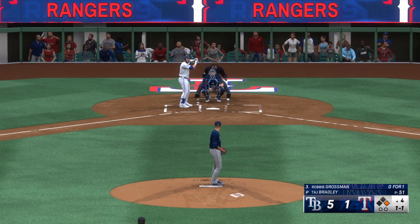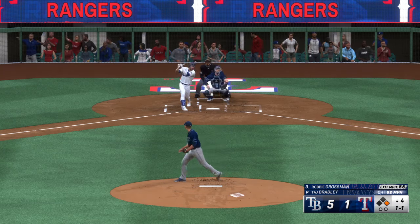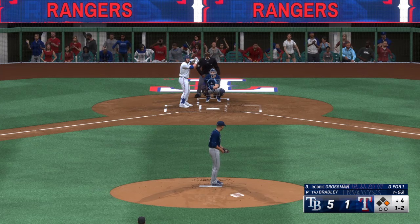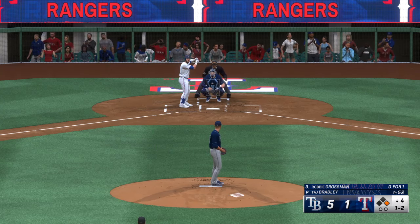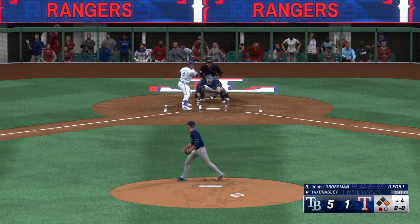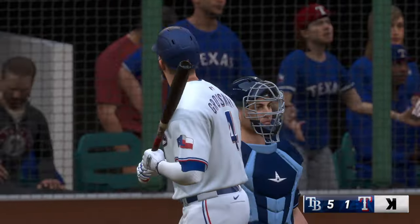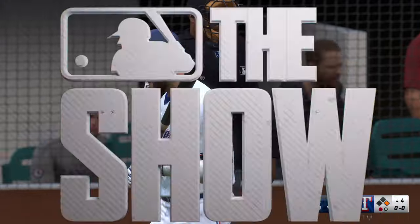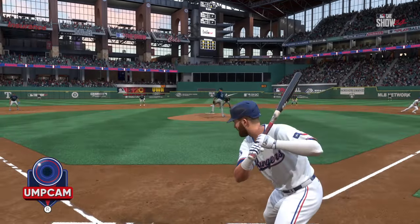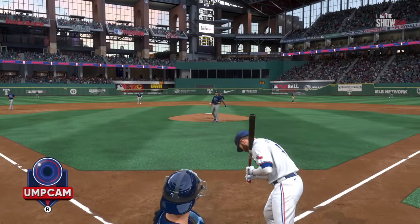Man at first. Now it's Robbie Grossman. The pitch. And it's fouled away. Smith gets his lead at first with nobody out. He goes down looking. Wow, that's a tough call for the hitter, but the pitcher will take that all day long. Not quite in the strike zone, but he found a spot that the umpire is going to, at least for now, allow him to get that call.